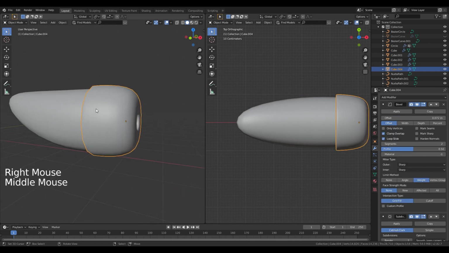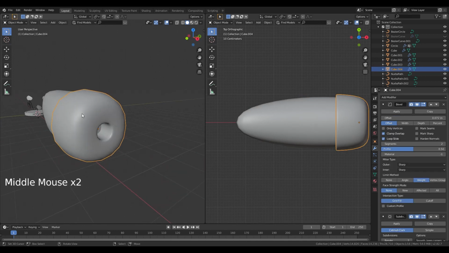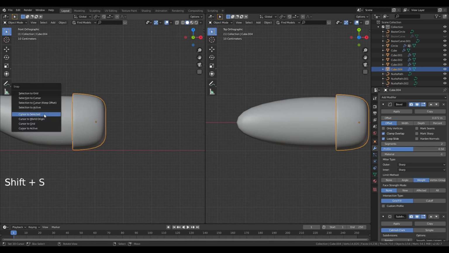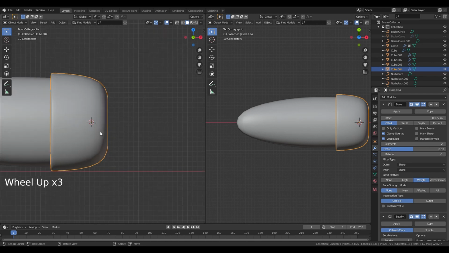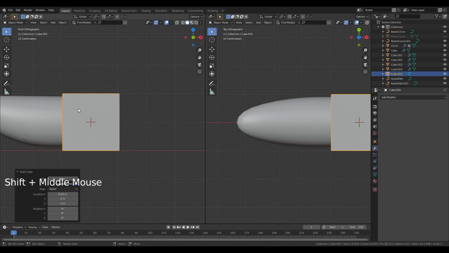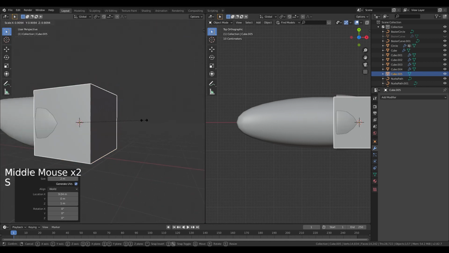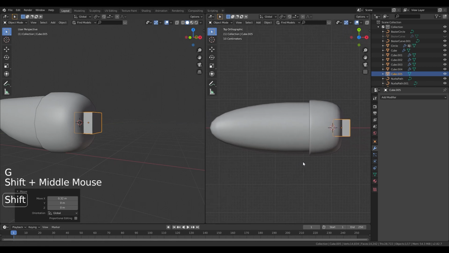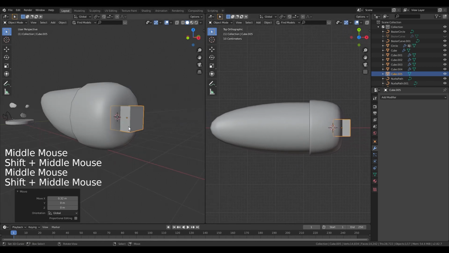For our engine, we need a propeller. So the propeller we'll make from a conical shape and then put the little propeller wings inside. Shift S, cursor to selected, and now we can add a cube, and that cube is going to be added directly where we've selected it. I'm going to scale it down and pull it forward slightly. Just want to correct this so I can see better what I'm doing. And now I want to work on this one.